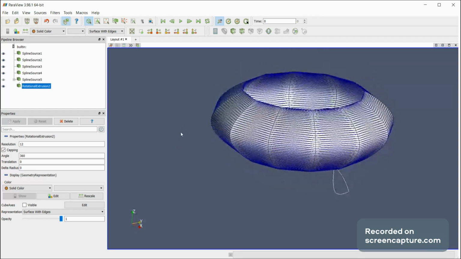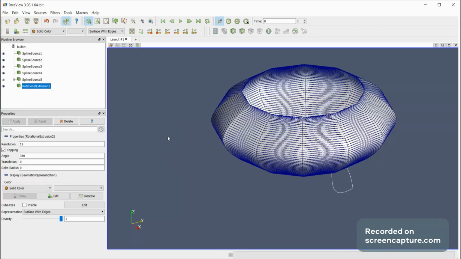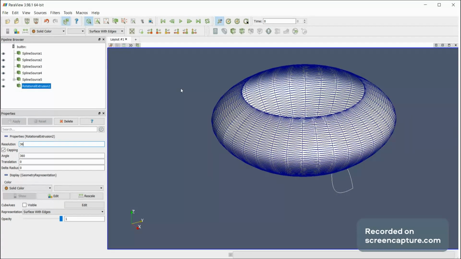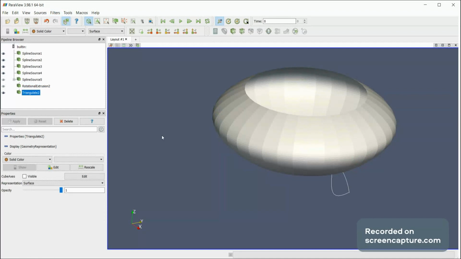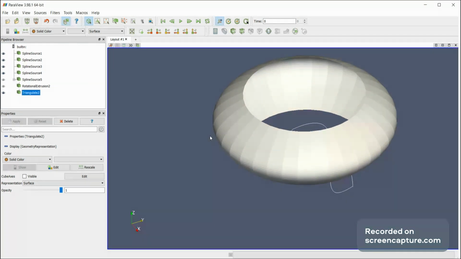So I've been creating some nozzle geometry using this method recently, which is great because you just create a curved surface and then rotate it, and you can improve the resolution of that if you want to. And then when you export it, I normally triangulate it first, and then save data and save as STL file. So that's how I would save that surface.